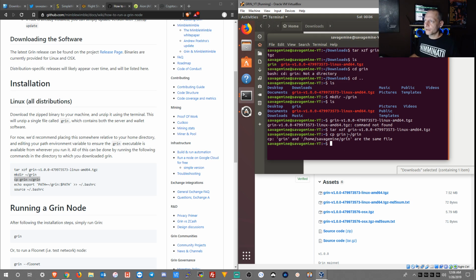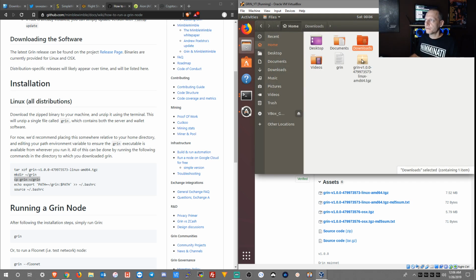Is it already in there? Let's see here. I don't see a GRIN folder. Thought I made a folder in there. Yeah, so this is kind of not working as far as just straight up commands.